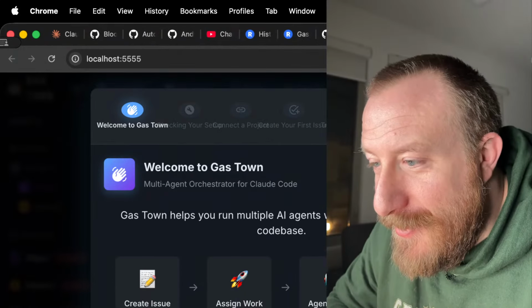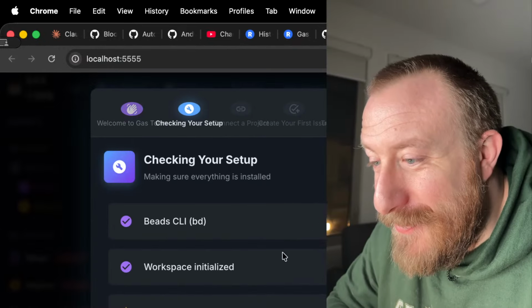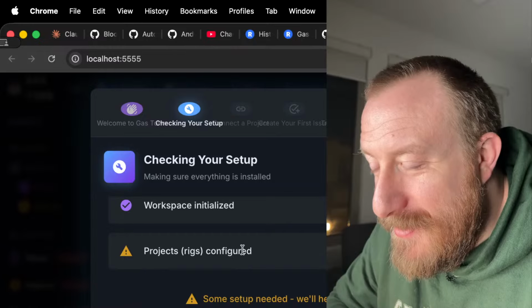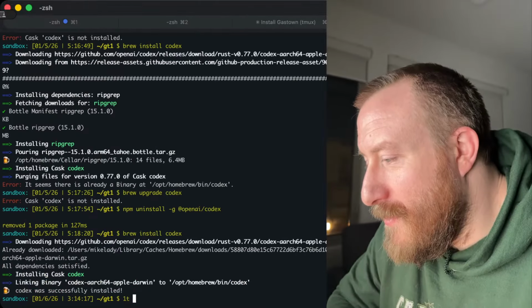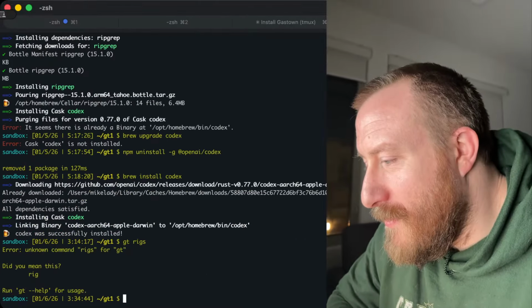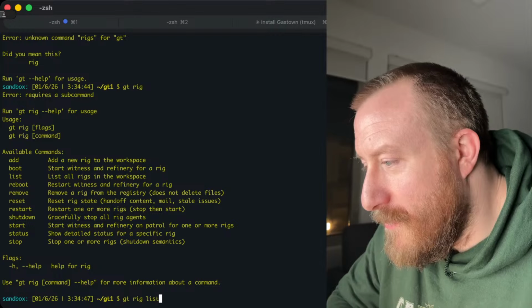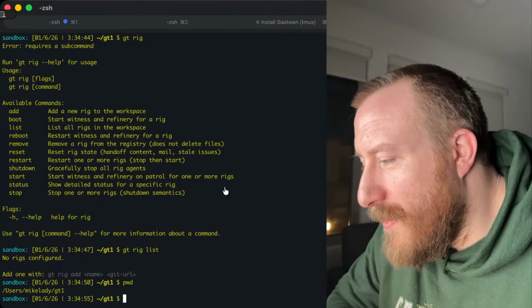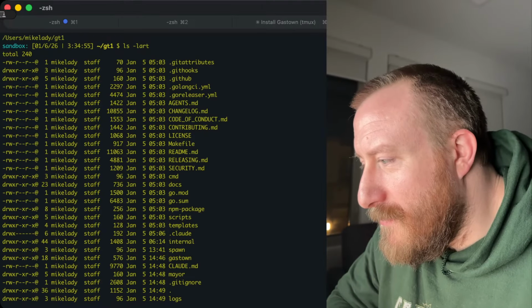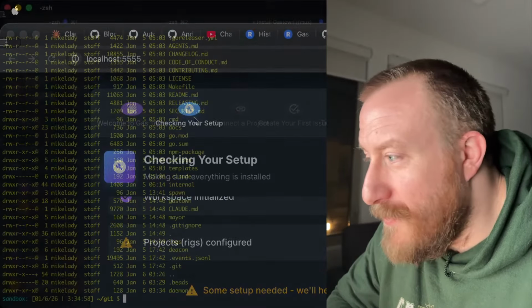Awesome. Oh, this is so sick. A wizard guide through your first workflow. Rigs configured. Huh. Oh, no rigs configured. I thought I was working in Gastown.